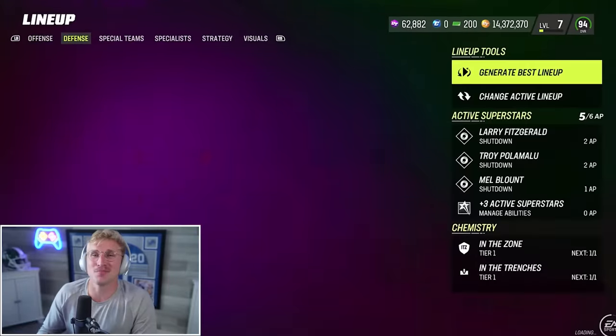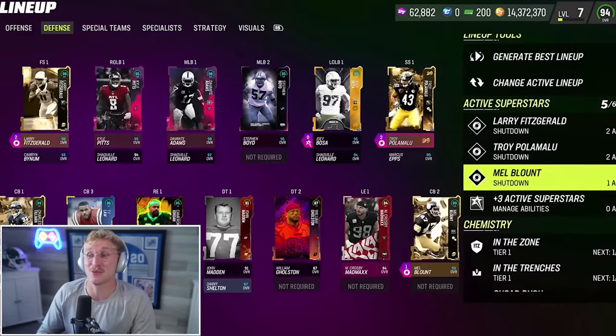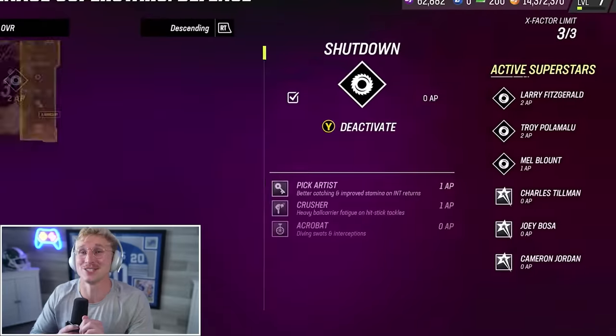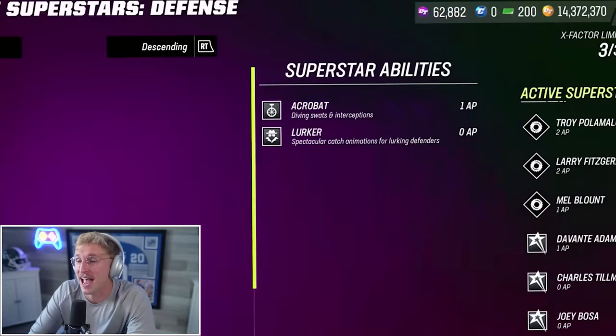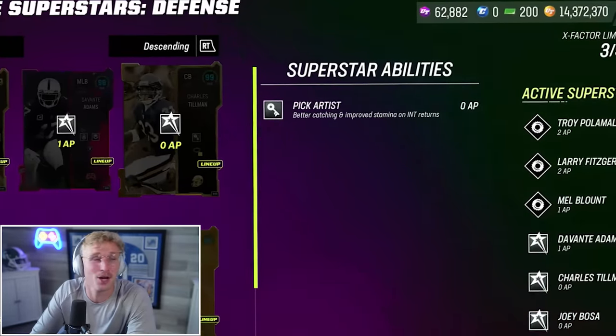Now, offense is mid, but defense is actually really, really good in my opinion. So let me show you this. I got Polamalu with Pick Artist, Crusher, Acrobat, Devontae Adams with Acrobat Lurker, Peanut Tillman with Pick Artist.